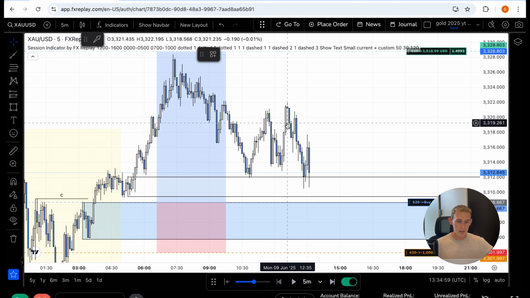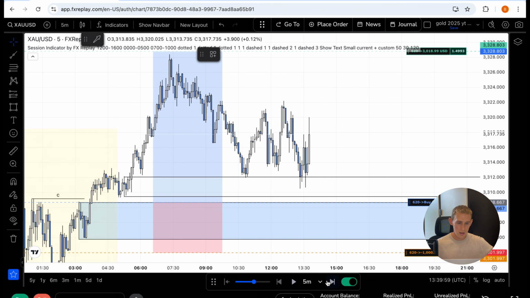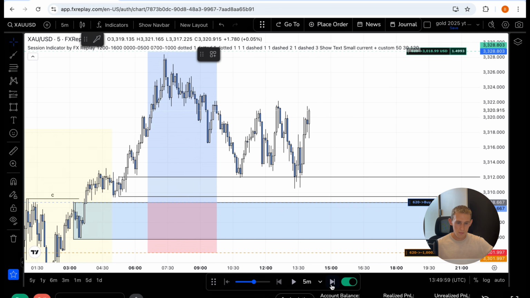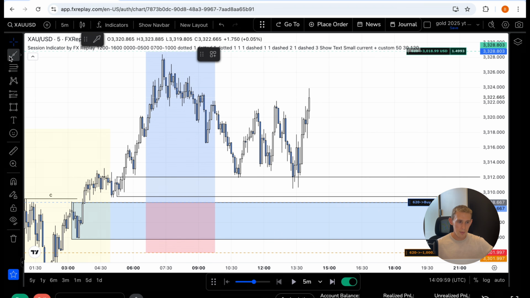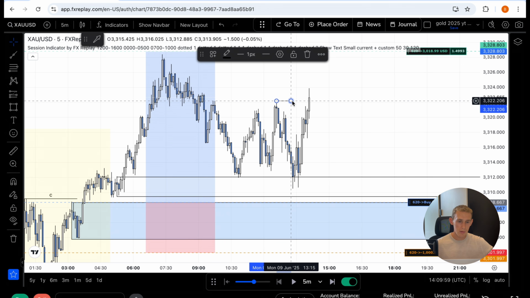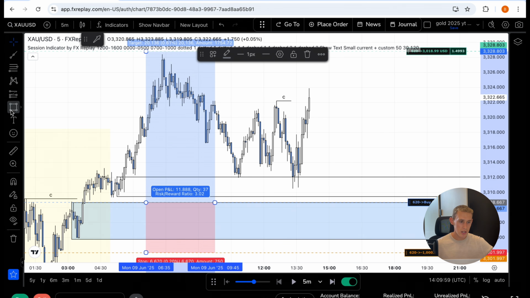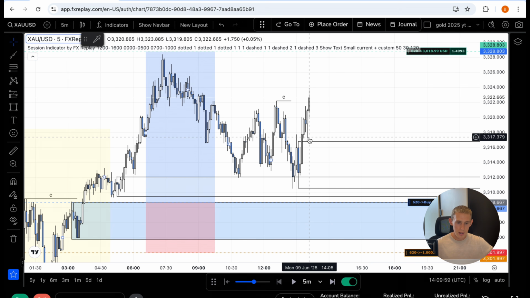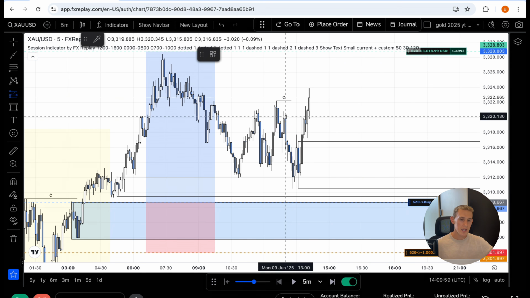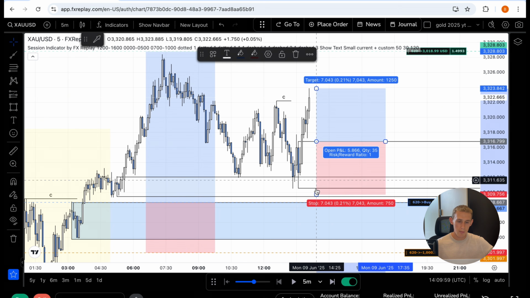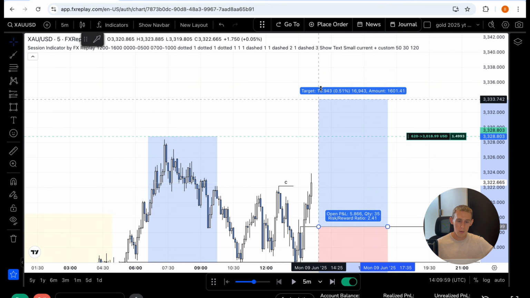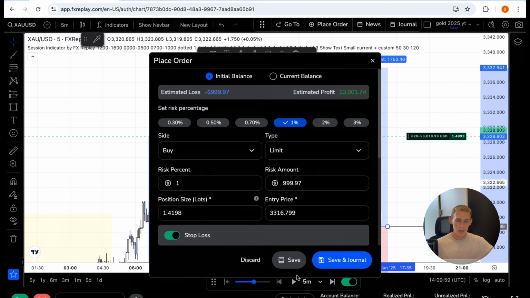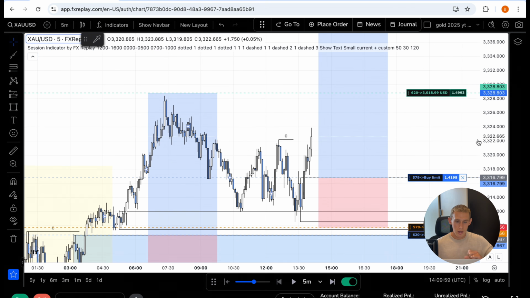For a change of character in this case, we need to see at the moment a break above this high. Yeah, there we go. So we've seen price tap into this POI, give us a change of character. We have an area of imbalanced demand just below some previous liquidity. So obviously in this case, we want to see price retrace a little bit, because otherwise the risk to reward won't be worth it. And once again, just going for that mechanical 1 to 3 approach.